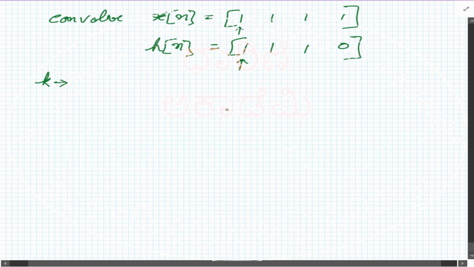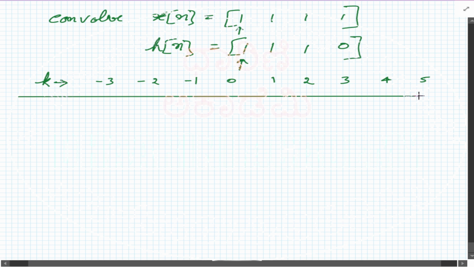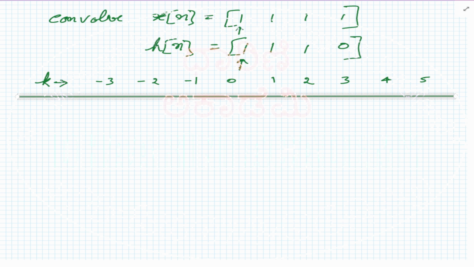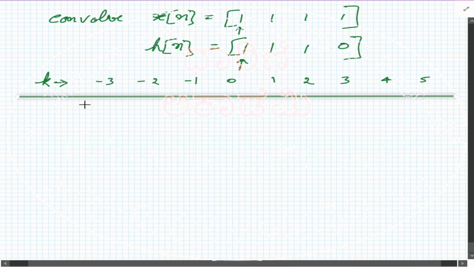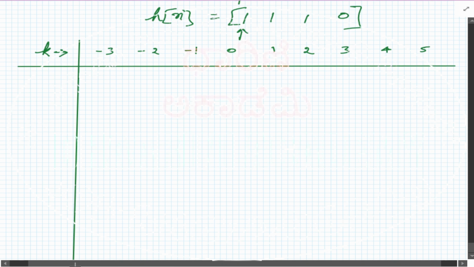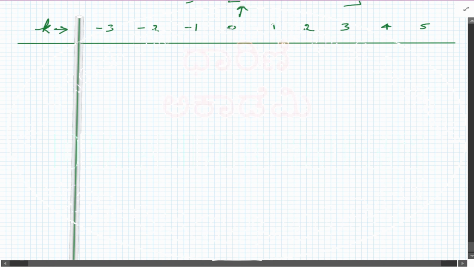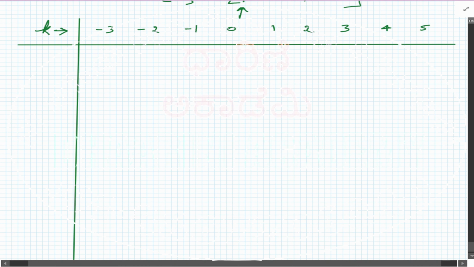All right. Now I assume that k is expected to start from 0. So this is 0, k is equal to 1, k is equal to 2, k is equal to 3. Maybe I need a few more values, 4, 5, and on the left hand side also a few values, -1, -2, maybe -3. This is the k value. I'm not going to use it for any calculation, but this is just to keep account of time. Also, let me make it a table so that this can be referred to at any other point of time. Now I'll write the signals accordingly.